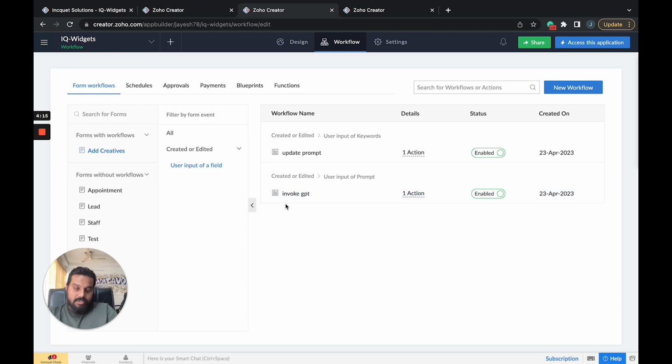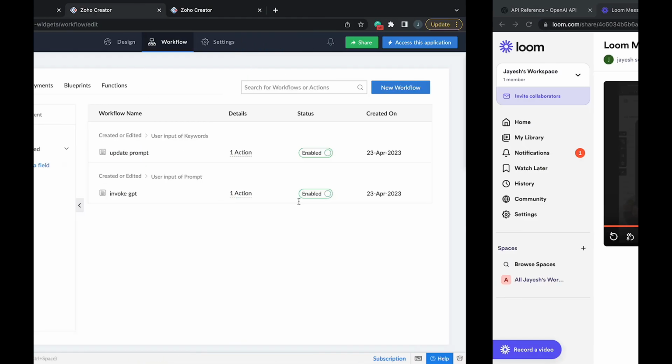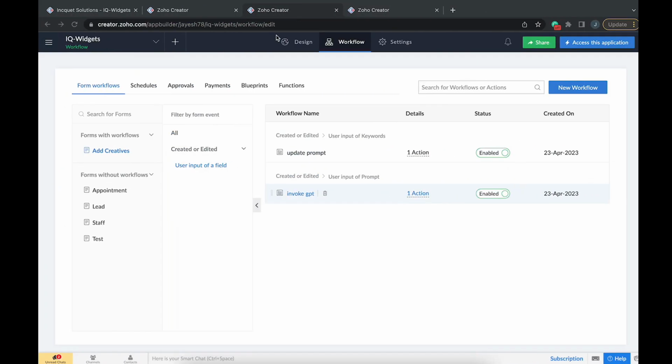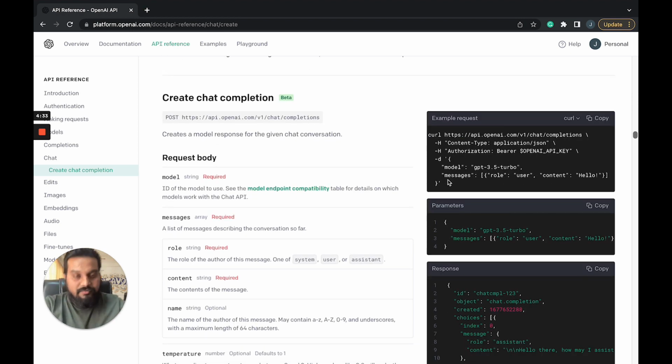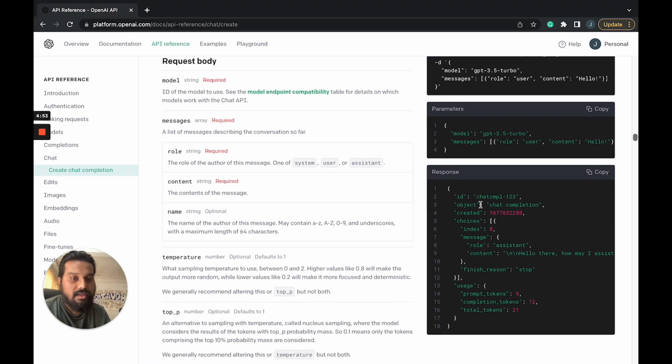For that we have to go into the ChatGPT documentation, and we can look into how the request is configured. Here you can see it is making a POST call on this endpoint, and in the request you can see three things: the endpoint, the headers, and the data which is being passed. And in the response, we can directly see the response which ChatGPT provides to us.